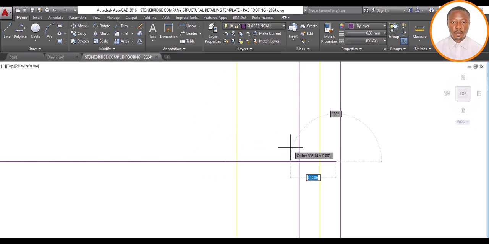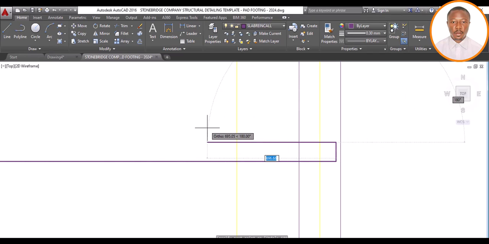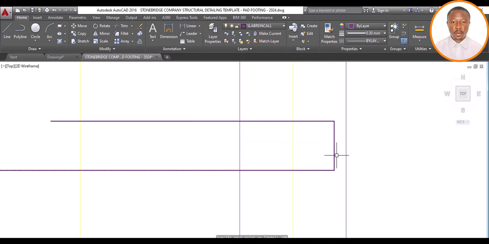Okay, undo. So let me take it back. 100 up. Okay, sorry, 100. Yes, good. Then my 600 return bar. Good. You see, the distance between this reinforcement and this outside edge here is what? 25, and that's to stand for what? Our concrete cover between our reinforcement and our formwork.